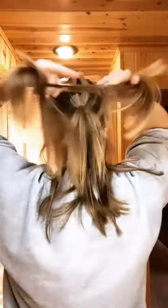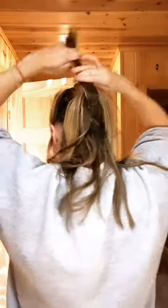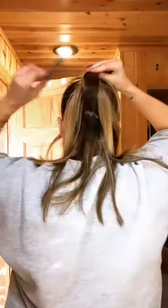Okay. Now, when I get to this next section, oops, sorry, I'm going to split this one in half. Bringing the new pony up. Okay, now this is the remaining hair here. Now this is where it's going to depend on how long your hair is. So my hair is really not long enough. I'll give you the options. My hair is kind of short for this.